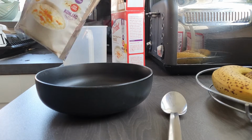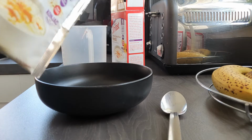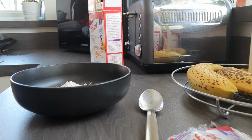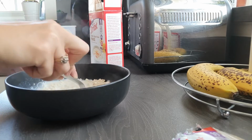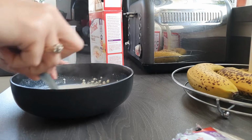So it's about 12 o'clock now, and what I'm going to do is have my morning snack, and this morning I'm having the porridge. So I'll show you how I make it and let you know how it tastes. Just going to have the Slimfast porridge for a snack, so it's really easy to make. All you need to do is pour the sachet into a bowl and mix it with 120 ml of water. Stir it for around 15 seconds and then leave it to sit for 2 minutes.